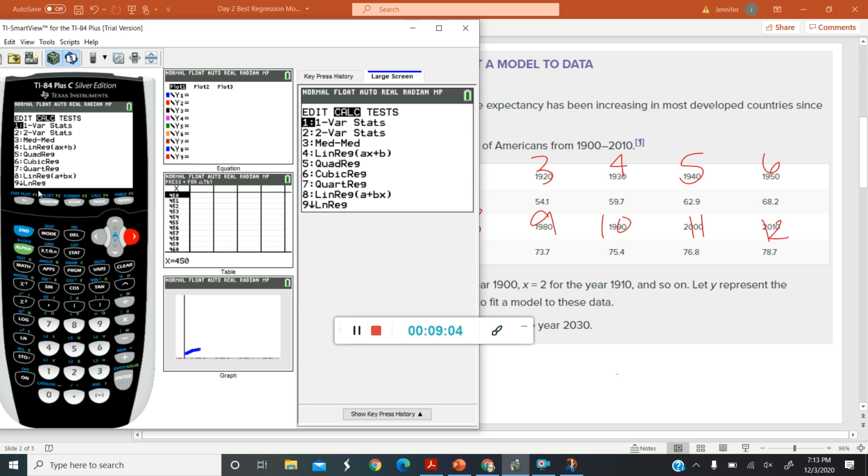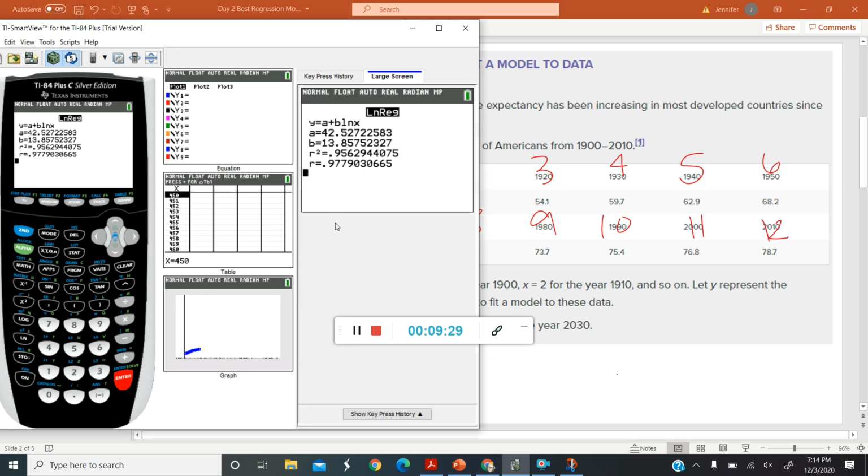That's just something to try to remember. You're choosing ln reg, so I'm going to just hit 9 instead of trying to scroll down. I've got L1 and L2. I'm going to skip frequency list, and I'm going to store my equation in Y1. So I've got all of that set up, and now I'm just going to hit calculate.